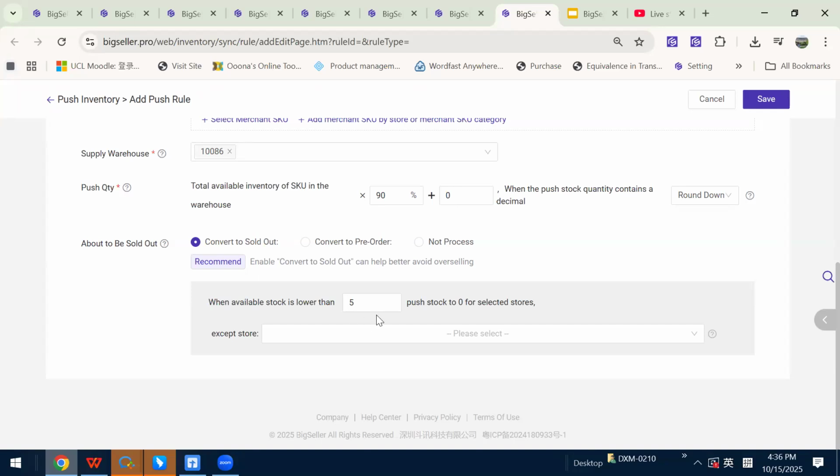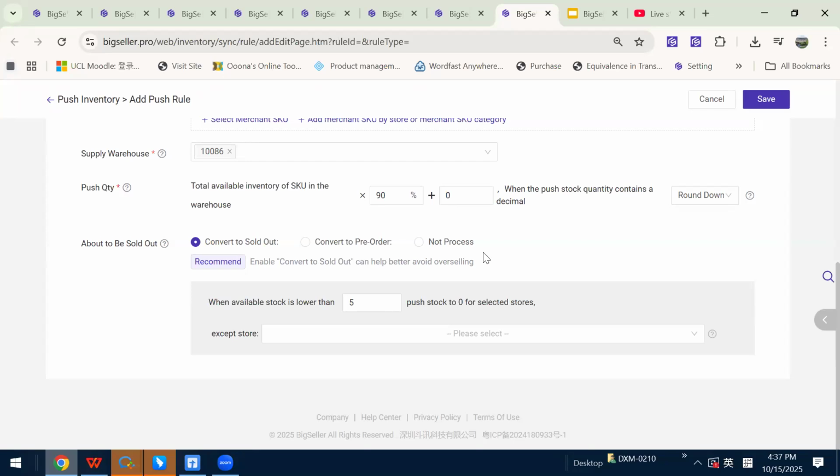In those cases, your stock might still look available on other stores for a few seconds, but overselling still happens. That's why I recommend setting convert to sold out. I think every ERP cannot guarantee completely avoiding overselling, so sometimes we need to add a buffer for the merchant SKU. We are very worried about this kind of overselling situation.